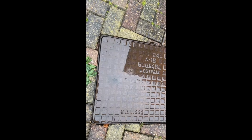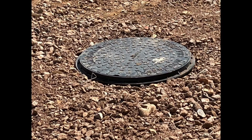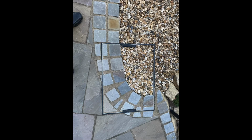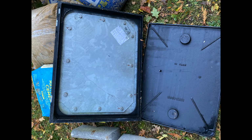Maybe you've noticed these inspection chambers around your property. They may be different. They've got round ones and they've got different types. But the one you need is a double sealed cover and frame, which seals it, or doesn't allow the rainwater to ingress. I'll tell you why.